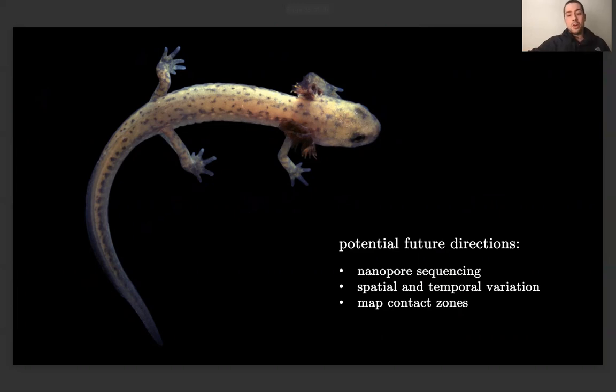The real thing that we all want to know with eDNA is how does it vary spatially and temporally, and how do we interpret those sequence reads to tell us something about the real abundances of the critters in the environment? That's challenging, and people have made great progress in other systems, and we have a lot to learn with these salamanders.